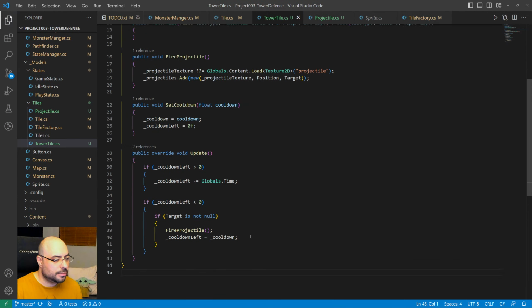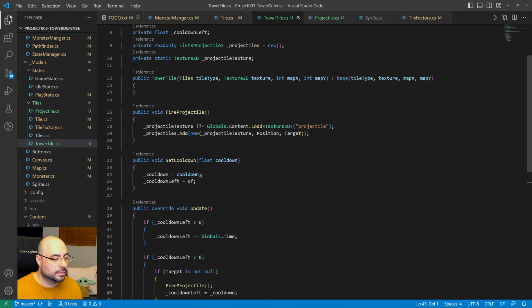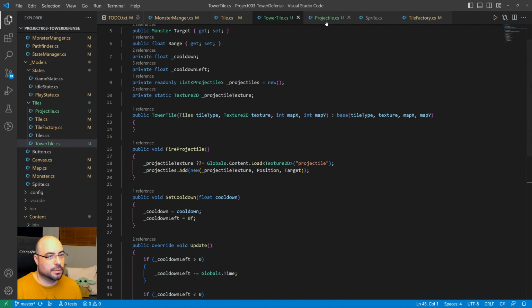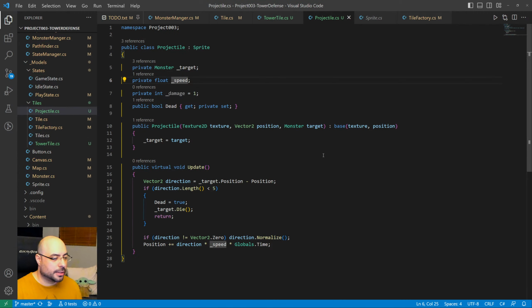So when it's ready from cooldown, so it's ready to fire and the target is acquired, it's going to fire and set on cooldown, right? The projectile needs to set the speed. Let's do like 200.